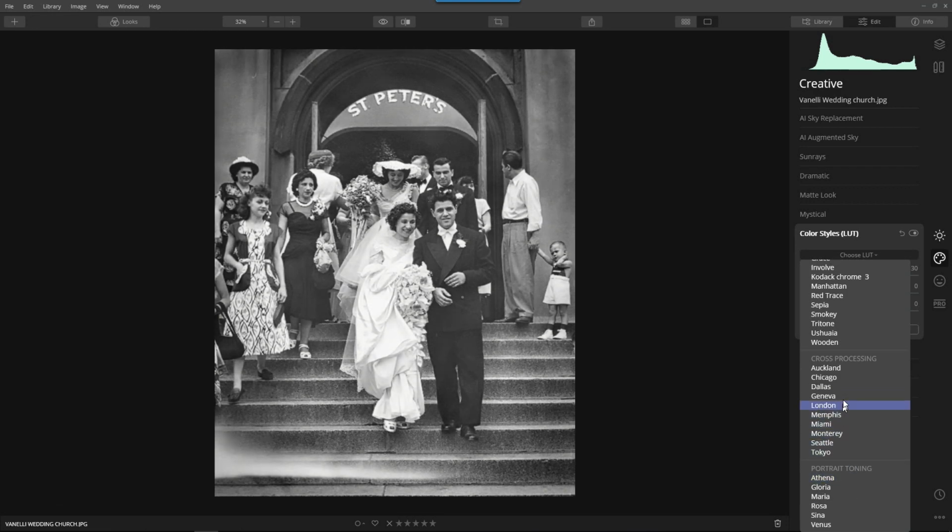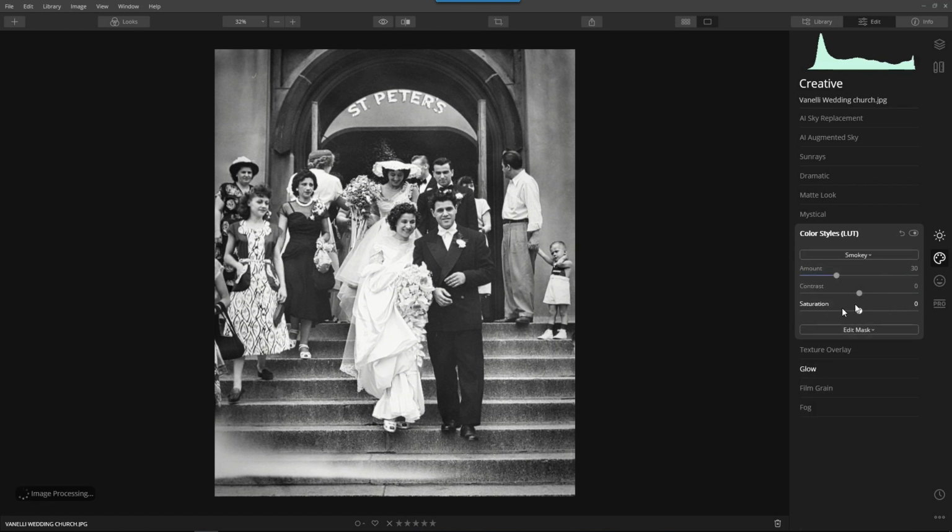We have a lot more, right? So we don't need to go through all of them, but I just want to select. Yep. Okay, so what do we say? Smoky was, I like smoky. All right, so I'm going to use smoky. And I can check the contrast. Look at that.